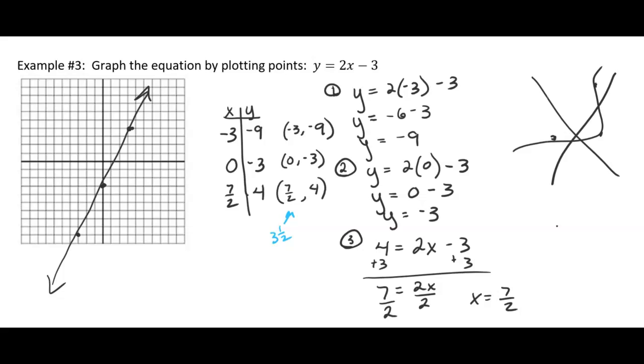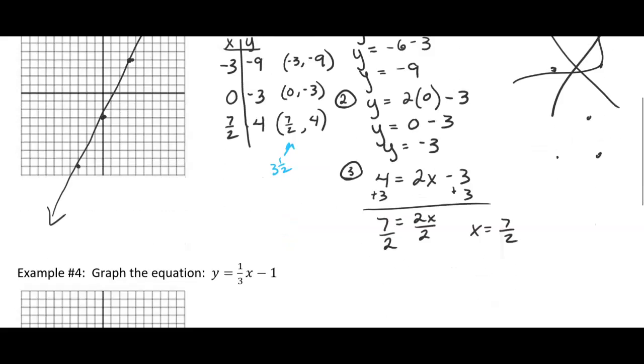If that happens where your points don't line up, well, you'll have to go check them. One of them's off, so you don't know which one, but you could find a 4th point, and that might tell you. If you have 3 of them lining up, you'll know which one's off. But anyway, practice graphing. It's an important skill.